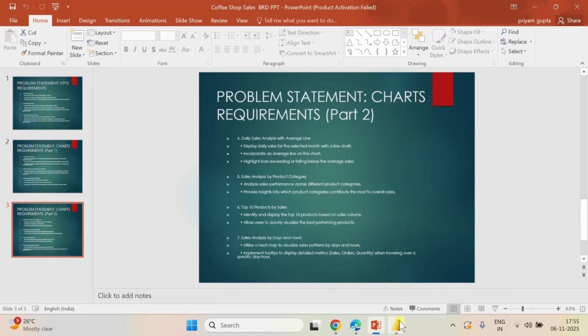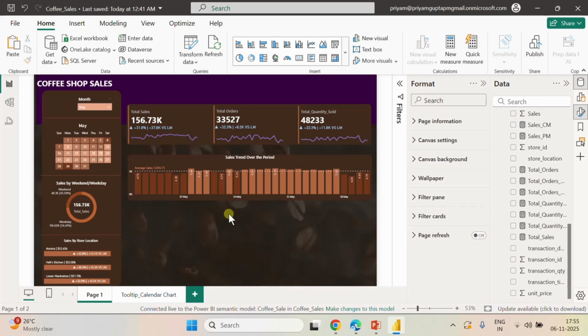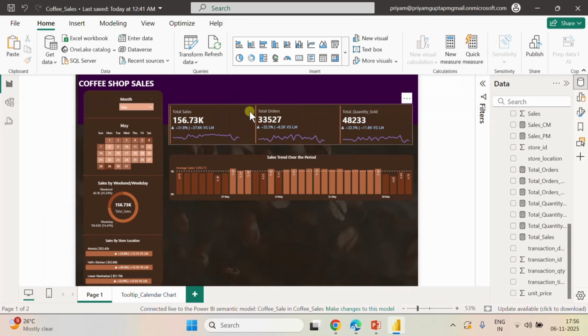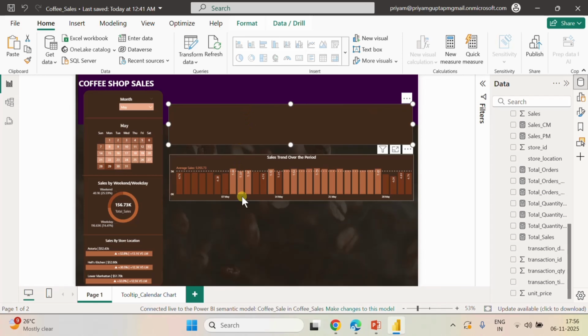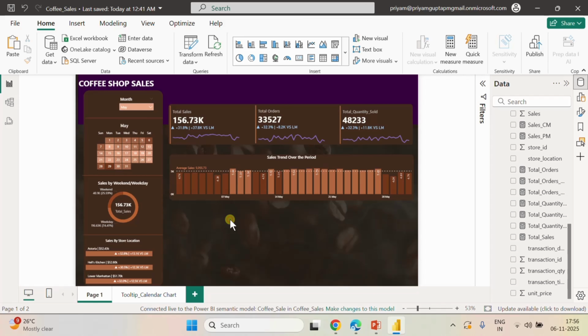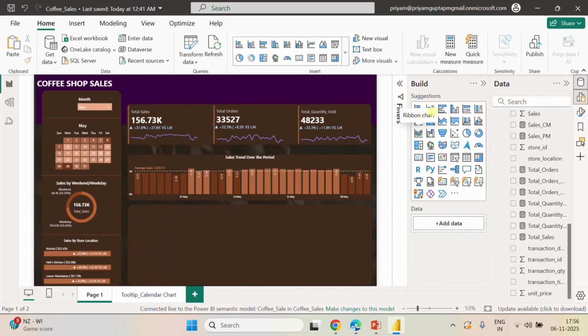Let me go back to our Power BI, and here we first have to copy this placeholder, and we can put it here. Now we can copy this bar chart.